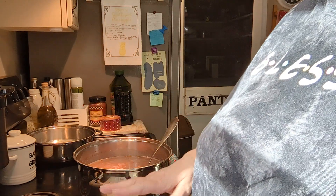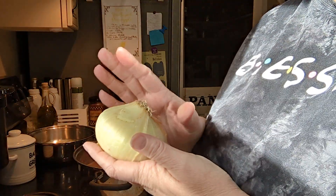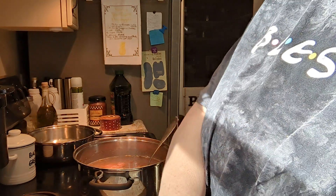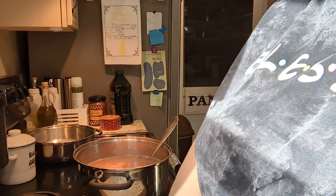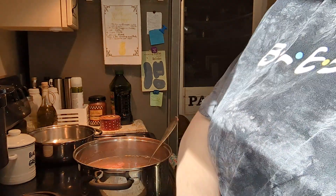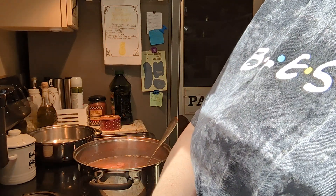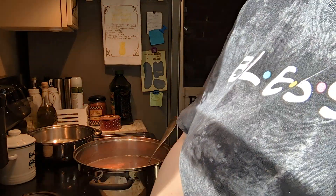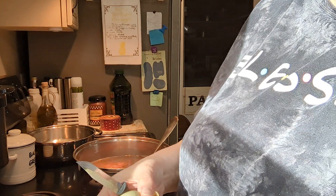I'm not even going to add pepper at this point. I am going to dice up a sweet onion - you could use any onion, sweet onion is just what I happen to have - and throw it in here. I also have a jar of diced tomatoes. These are my home-canned tomatoes, but you could do a can of diced tomatoes with the juice. Don't drain them - leave the juice in there, that'll add extra flavor.